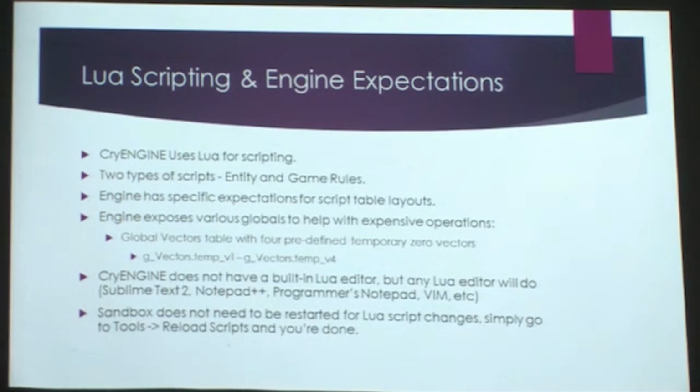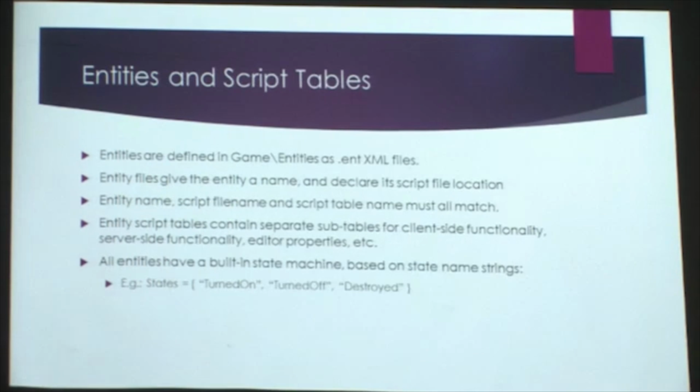Specifically, what we're going to be dealing with most in this is the vector math, and all of their functions for vectors. It's the name of the function followed by vector, and case does matter in these. If you notice on the G vectors, it's a global that contains 4 temporary vectors by default, and it also contains vectors for up, down, right, and so on for you to work with.